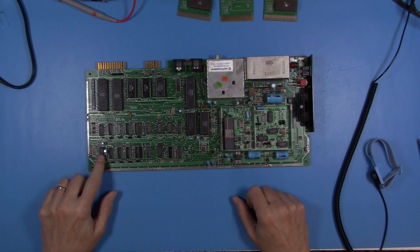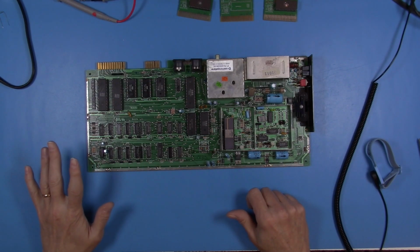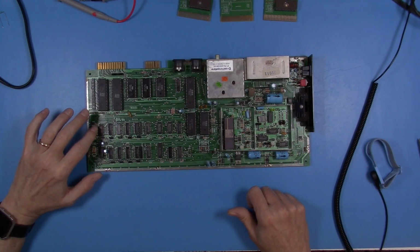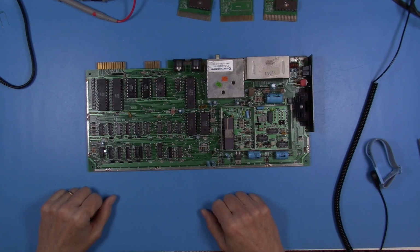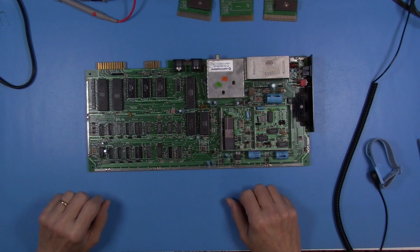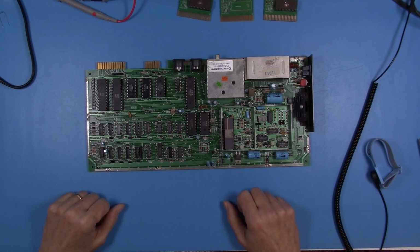So while I have this out, I'll have a socket in there, and if it does happen to be the 556 that's at issue, I do have more of these, I'll plug a clean one in. And then I also wonder a little bit about the 7406. But if it turns out to not be an actual component in the reset circuitry, I guess I'm going to have to run around here on the board and find out what exactly is keeping the reset signal high all the time.